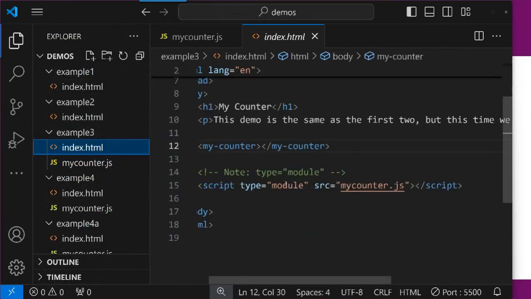In my HTML down here where I did script type="module" src="my-counter.js", the reason I did type equals module is that it's a way to tell the web browser, don't treat this like a normal JavaScript file. Treat it like it's a module, like it's using ES6 modules. ES6 is ECMAScript 6, and ECMAScript is JavaScript, the newer JavaScript.